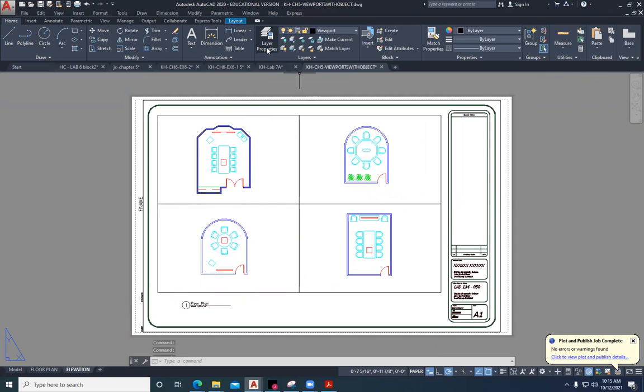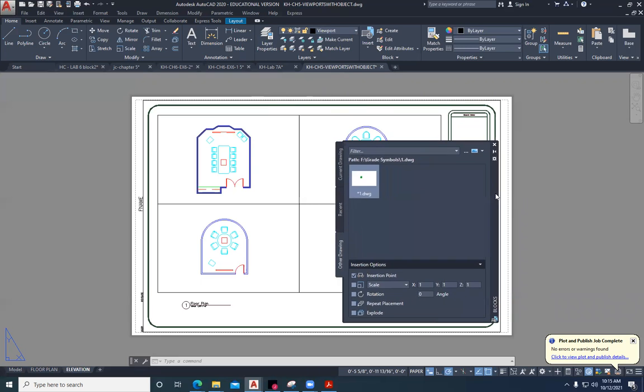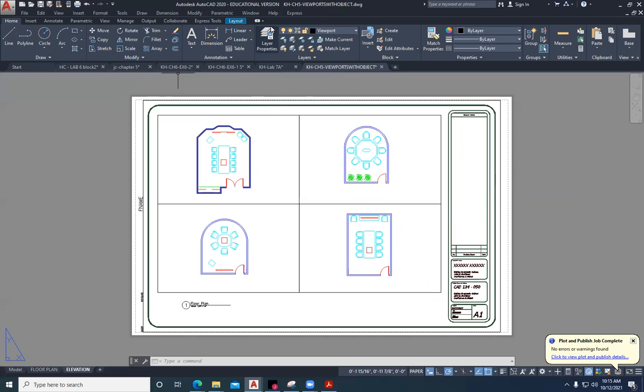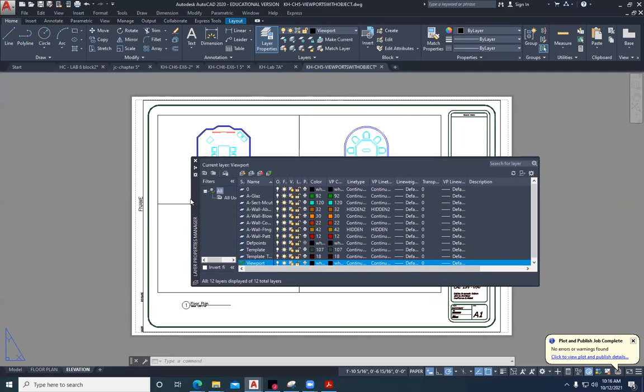Another thing we can do with our layer properties when we start to work with these viewports is that we can, see if I can find my menu bar for layers. It's blocks, layer properties. There it is. Not a big fan of these floating toolbars with tool monitors as they disappear on me. So here's my viewport command.